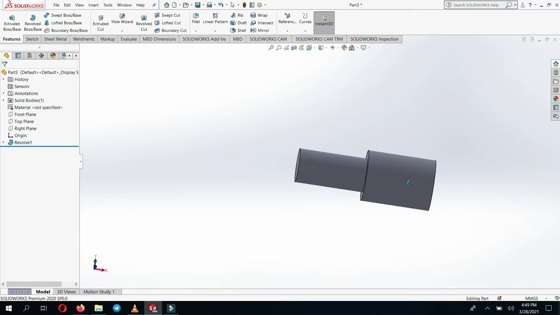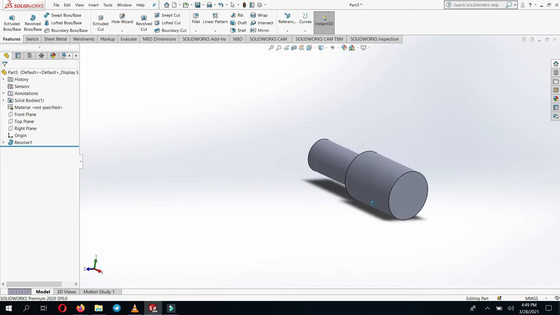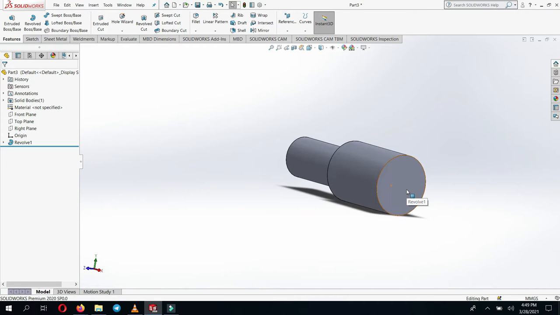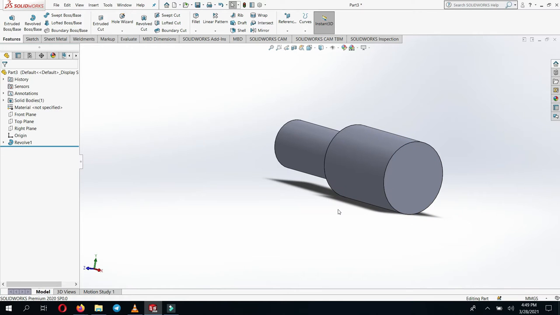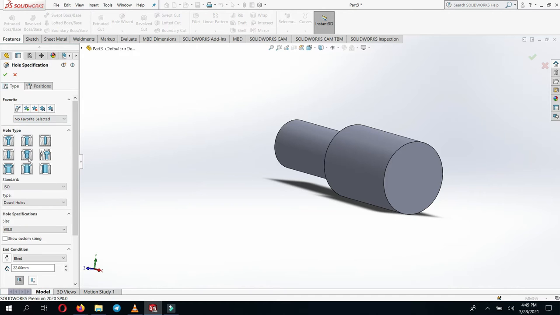Okay, next we make a hole here. The diameter of the hole is 8. Okay, we go to hole wizard under features, command manager tab, hole wizard. Here we select the hole type, which is the hole, and then standard, we select the ISO, and the type of hole is dowel holes.